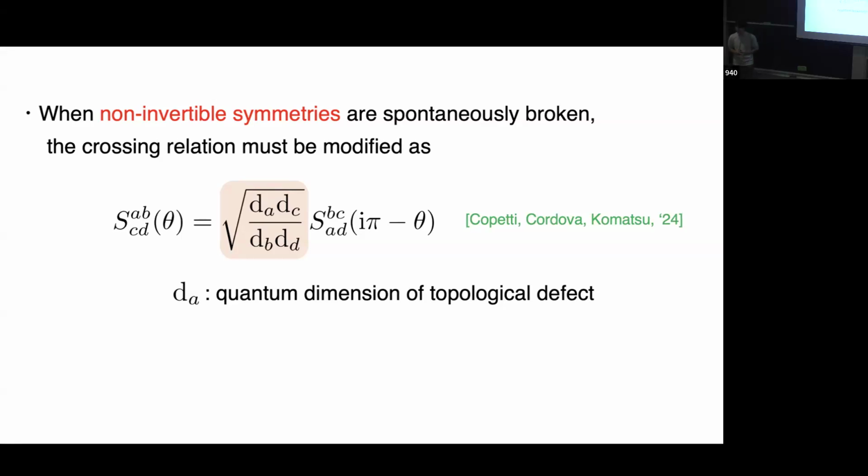Can I ask a question? What's the reason that there could not be a phase or sign? Yeah, that's a very good question. In this case, we don't assume that there are no anomalies. So if we have anomalies, then for example, in the Z2 case, the F symbol is non-trivial, and that gives rise to the extra sign. But in general, what do you mean by no anomaly? You have a non-invertible symmetry. What is your criterion for no anomaly? So there is a non-trivial fiber. Okay, so that goes into the derivation somehow? Yes. Okay.